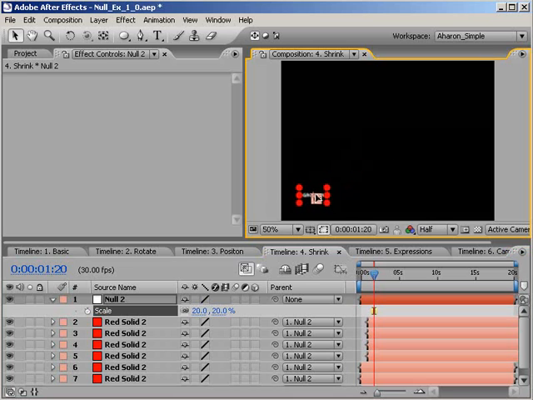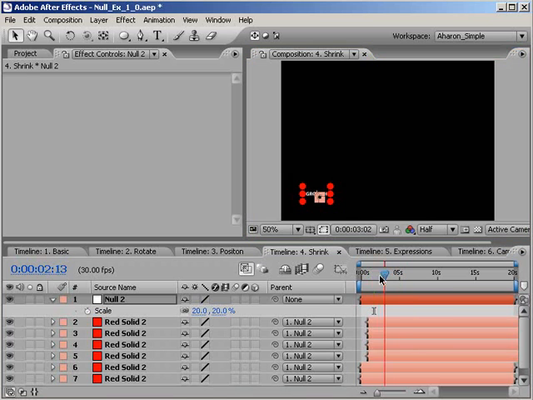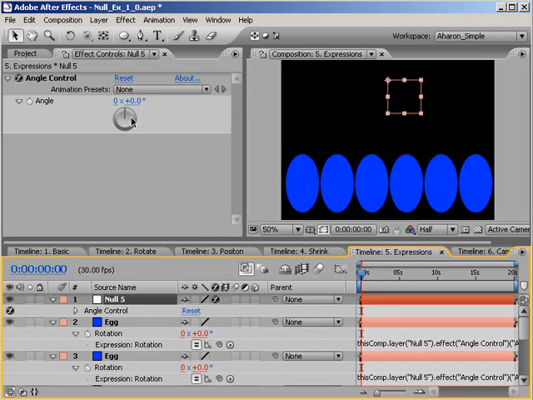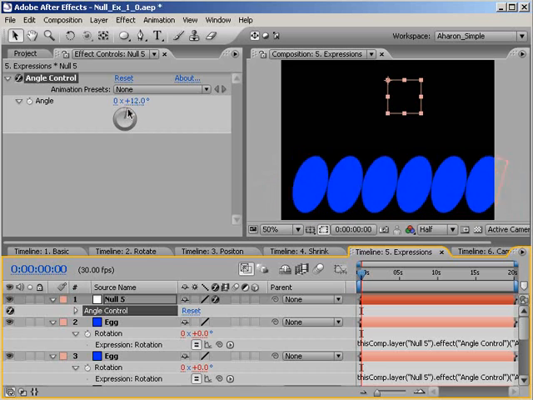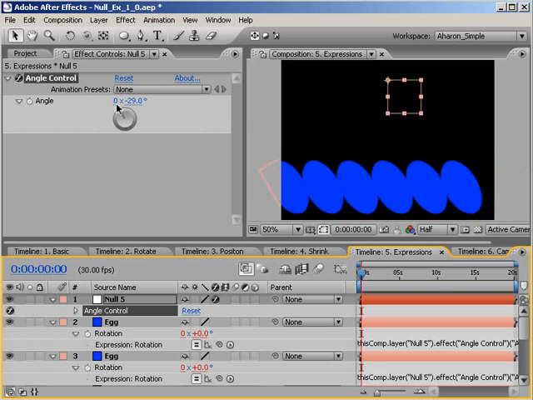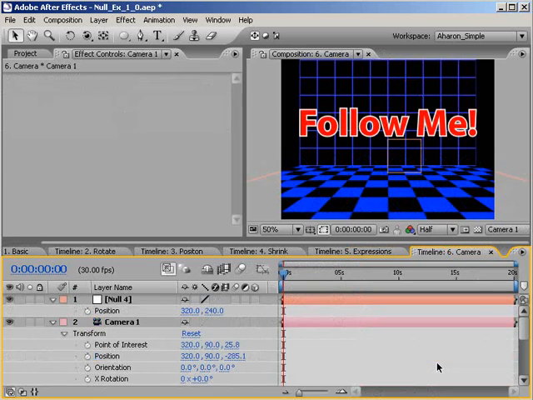Now, granted, you can do this sort of thing with nesting and pre-composing as I covered in another podcast, but it's another option for you, and you may find that in a pinch, when nesting and pre-composing won't work for you, and there are reasons that that can happen, this method just might save the day. Another use for null objects is adding expression controls to them, and then linking the properties of other layers to those controls. I've covered this in depth in my expression controls trilogy, so feel free to watch those podcasts for more information. Finally, another great use for null objects is working with the camera.